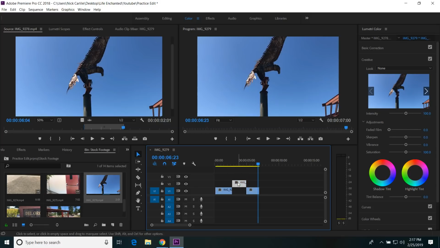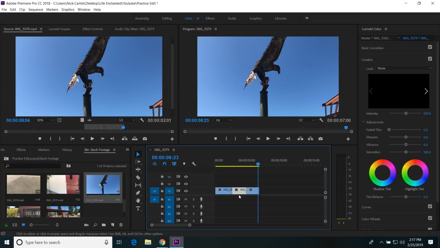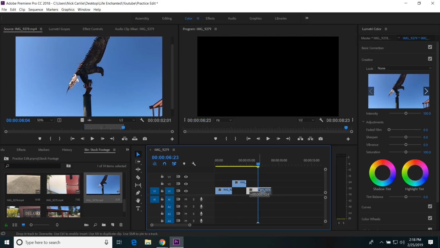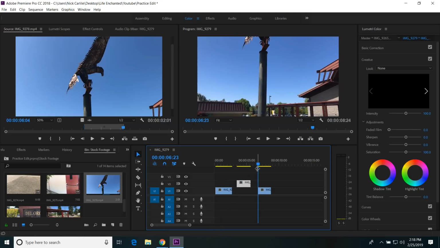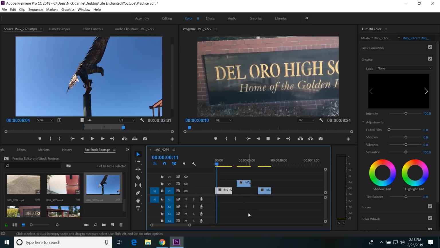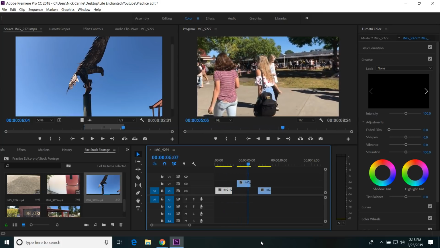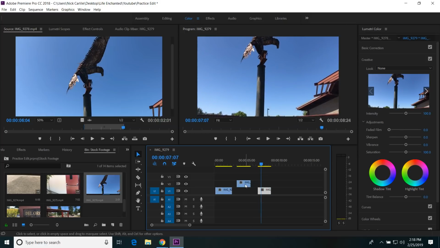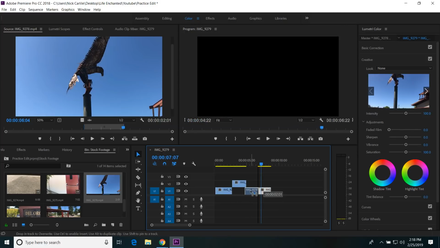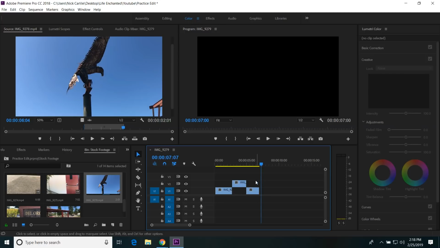Okay, it is okay if you put everything on the same line like that. That is totally fine. I personally like to do them staggered just so I have a better visual cue of where things start and stop. But you can totally place it right there if you want. Okay, notice how I'm placing them perfectly at the end as well. If I have spaces like that, there's going to be spaces in my video of blackness. So when it goes to the next one, there's going to be black, right? So that's useful if I want a black screen, but I don't want a black screen. So I'm going to continue to keep these things snapped perfectly end to end.